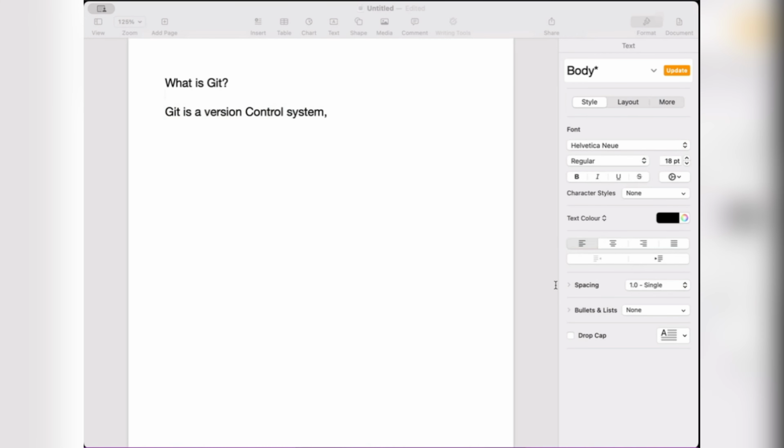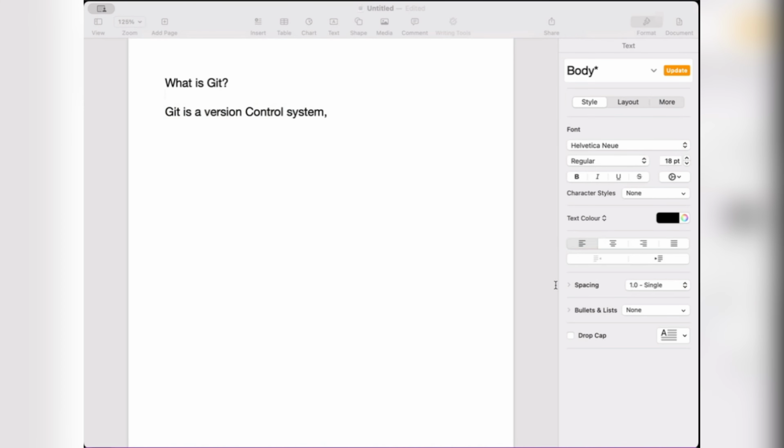To keep track of all your changes, Git is important for that. Git keeps track of all your changes. So you can go back in time, compare your versions, and collaborate with others. That is the working and the importance of Git. It keeps track of all your changes daily.